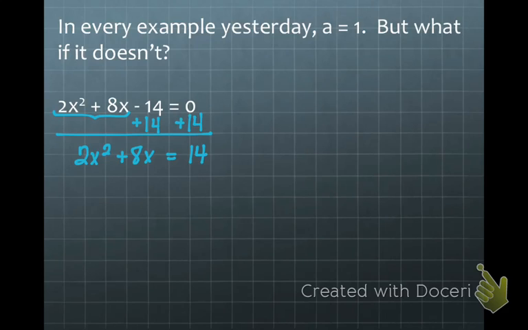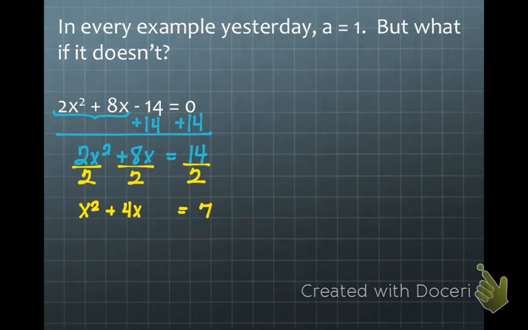And now here's what's different from what we did yesterday. I cannot have that 2 in front of my x squared. So the way I can undo multiplying by 2 is to divide. But if I'm going to divide one term, in order to keep our equation balanced, we have to divide every term by 2. So that gives us x squared plus 4x equals 7. And again, you'll notice I'm leaving a little bit of space here so I have room to complete my square. But so we get this here, and you'll notice that everything divided by 2 really nicely.